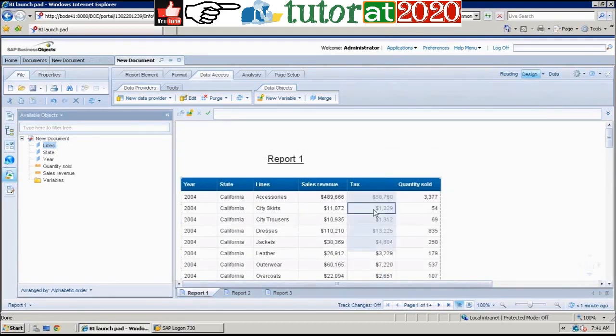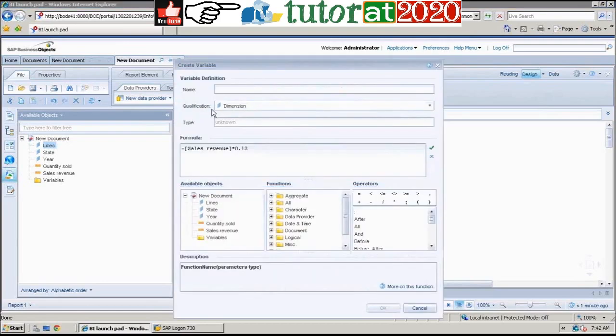What I'm doing is, I already wrote a formula, and you can make it a variable. How to create a variable? Select this object column, and the formula is here. If you select here, you can see the formula, right? Now I'm making it a variable. Just click here, tax. Generally, whenever you are creating variables, we always use the prefix v. This is a standard we follow when we create any variable. So when any other developer comes, he can understand that this is a variable. You can easily understand which are variables and which are not.